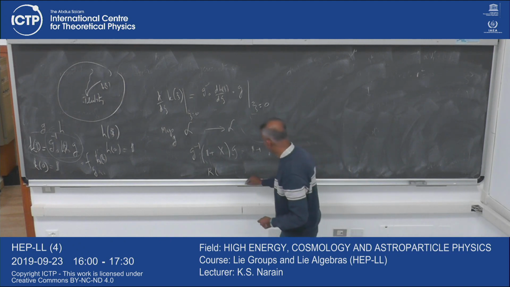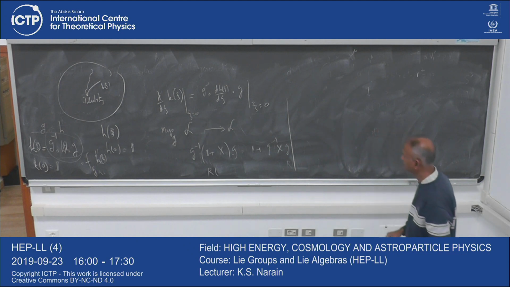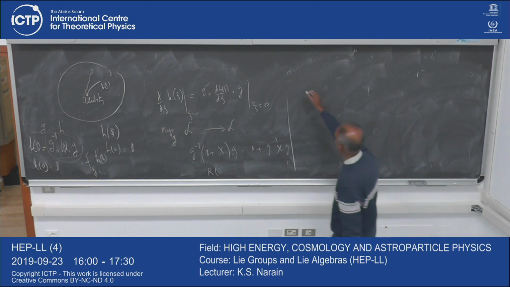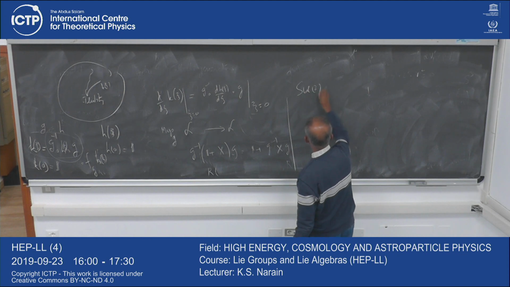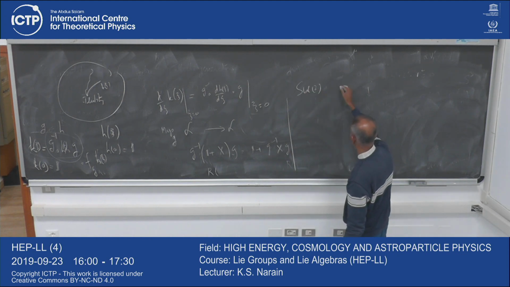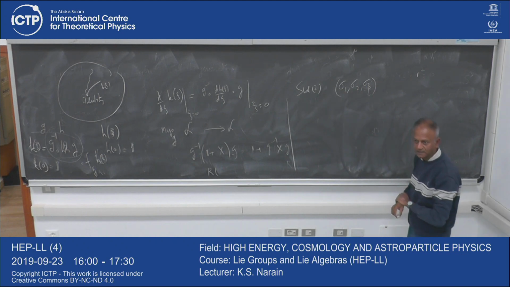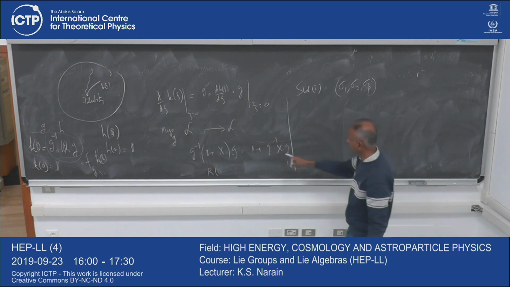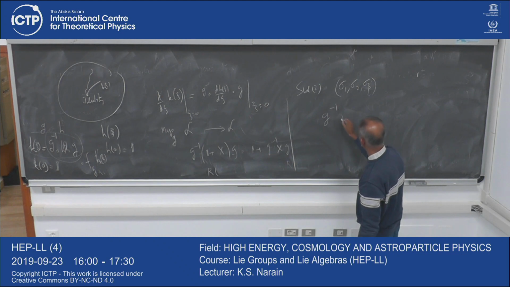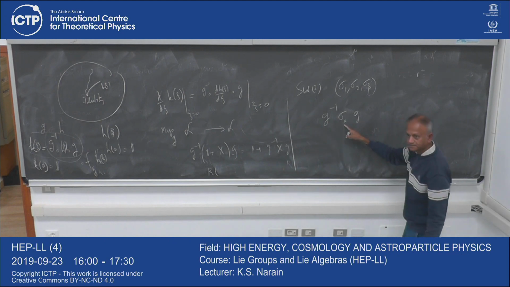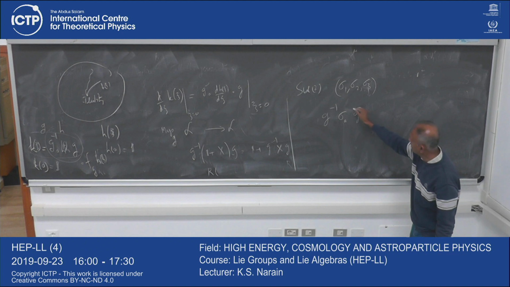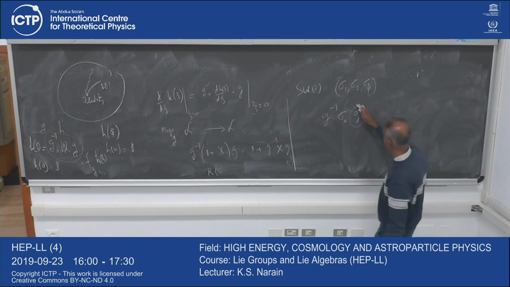Okay. So, for example, just to be sure that this is correct, this makes sense. Take SU2. SU2, by definition, the Lie algebra elements were generated by Pauli matrices, sigma 1, sigma 2, sigma 3. Any element of the Lie algebra can be written as a linear combination of these three. Now, the question you can ask is: is it true that if I take the SU2 group matrix G inverse, multiply by sigma A, and again multiply by G, these are all 2 by 2 matrices, where G is one of those which we wrote?